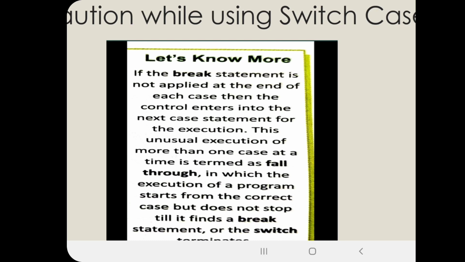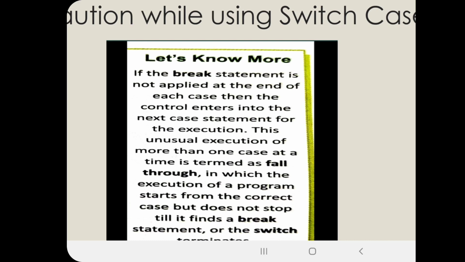For example, I tell somebody to find something in a cupboard and I do not notify which cupboard that person has to check. What will that person do? They will go through every cupboard and mess up the house. Similarly, if you do not use a break statement after each case, the program will be a complete mess.